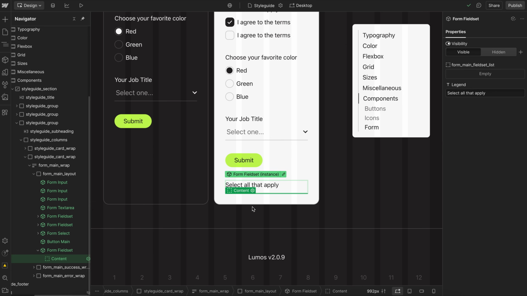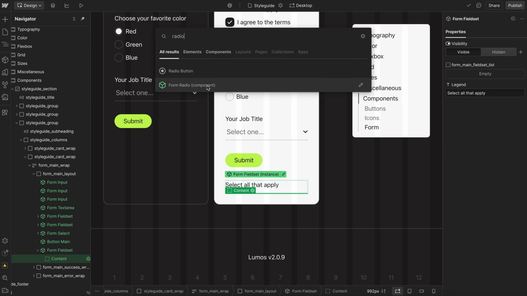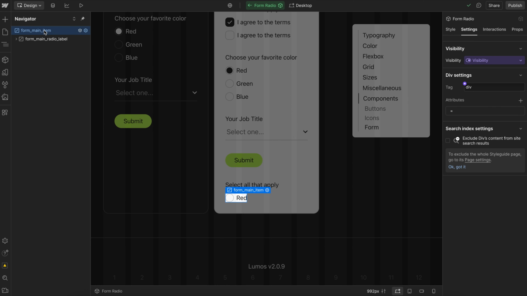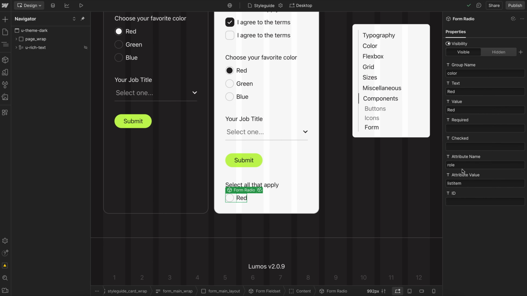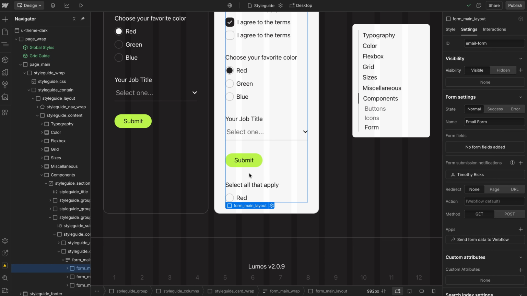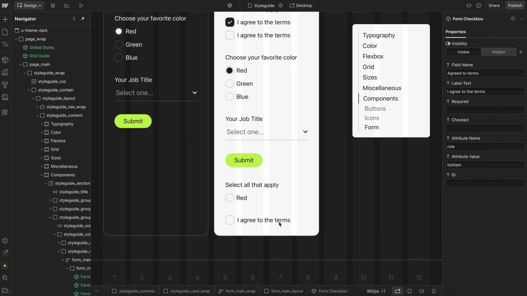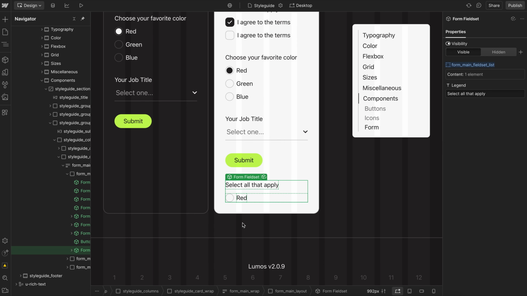So if I were to just add in a radio element here, we'll notice that both the checkboxes and radios are wrapped in a div. And that div is going to have an attribute of role equals listitem. So we know it's a child of the list. Now, if we ever need to use a checkbox outside of a list as a single element, we can just remove the role and listitem attribute entirely. But for the most part, we would have that on by default.